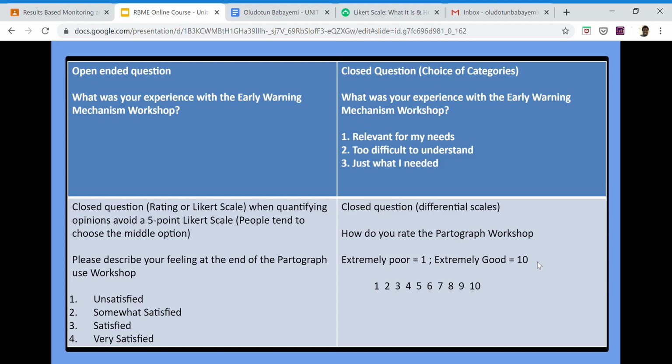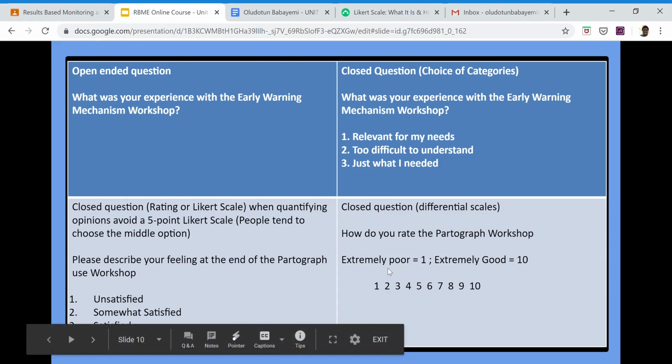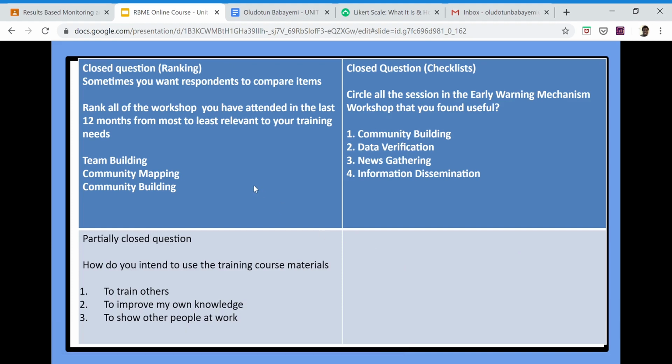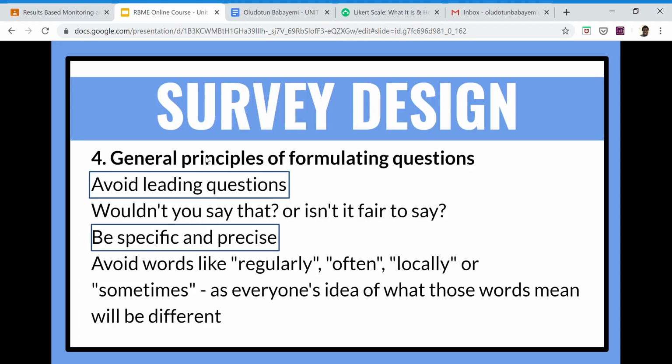So maybe very useful to not useful at all, on a scale of 1 to 10. That's what we mean. You could also have a checklist, where people can choose as much as they want. So these are different types of open and closed questions.